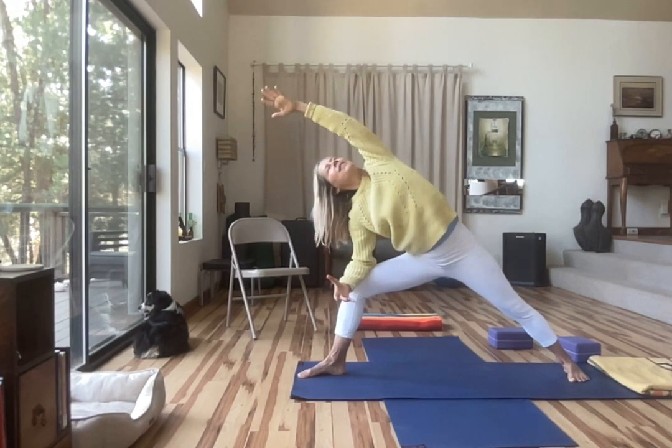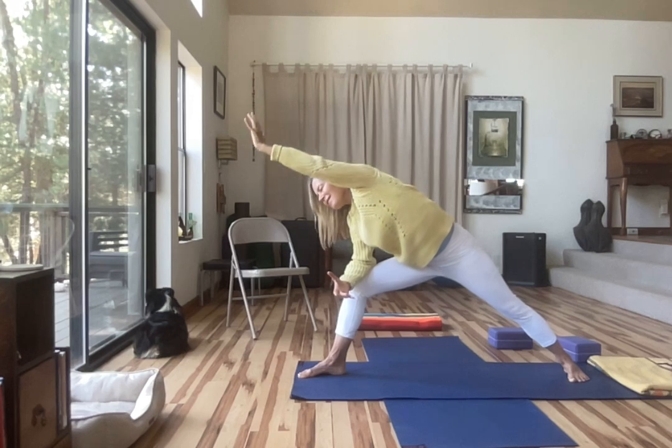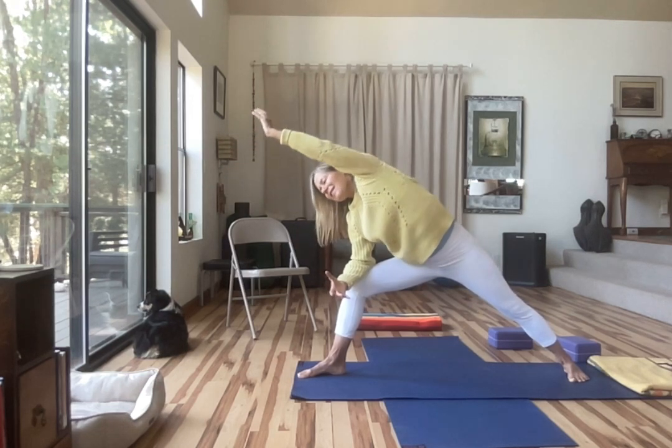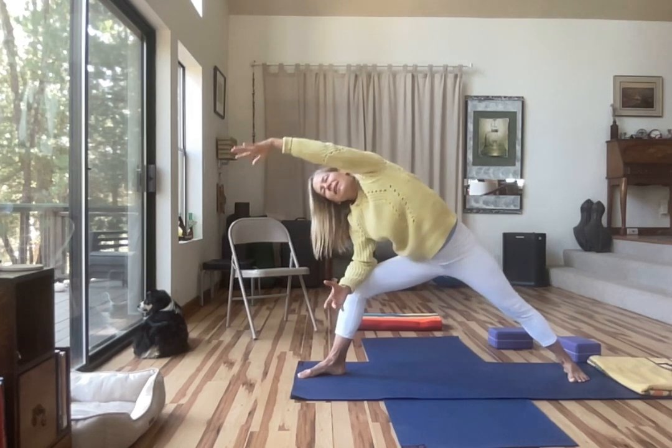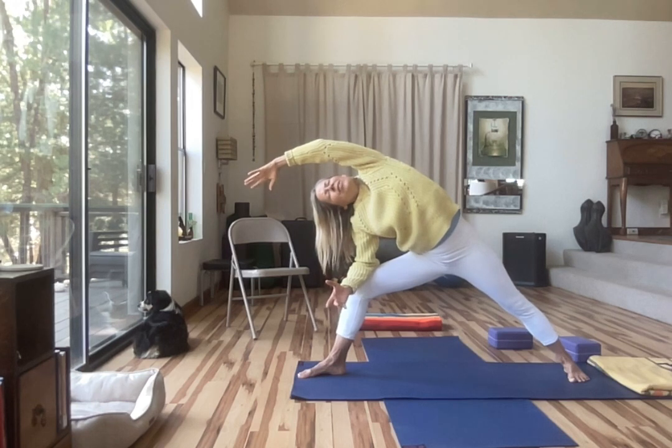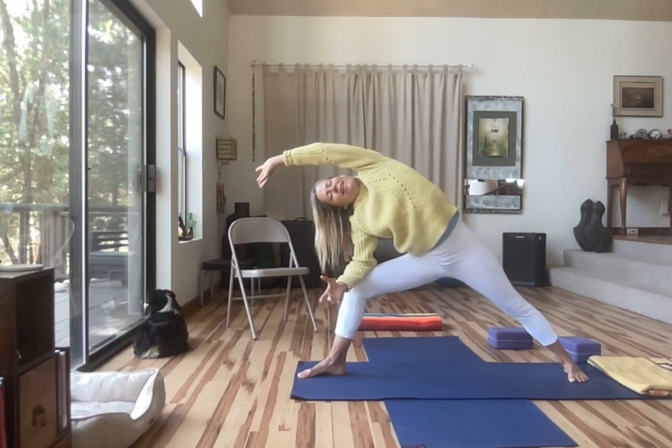inviting the prana, the chi, to fill us, revitalize us, and pulse it up and rainbow the top arm overhead, stretching the right side body.